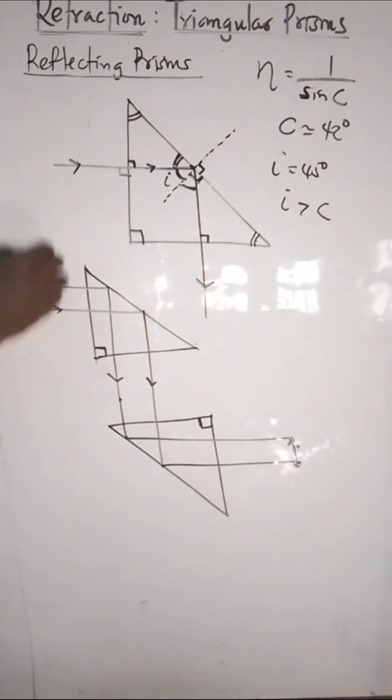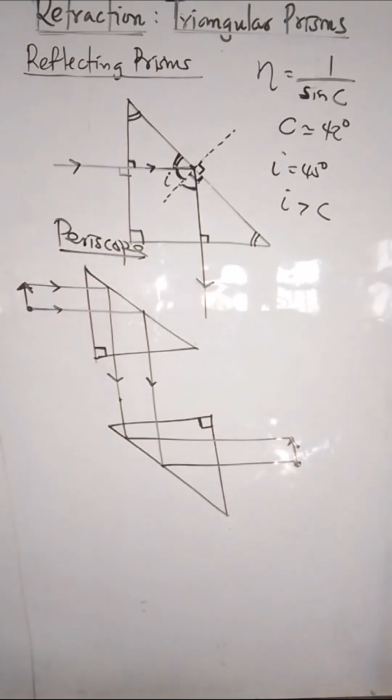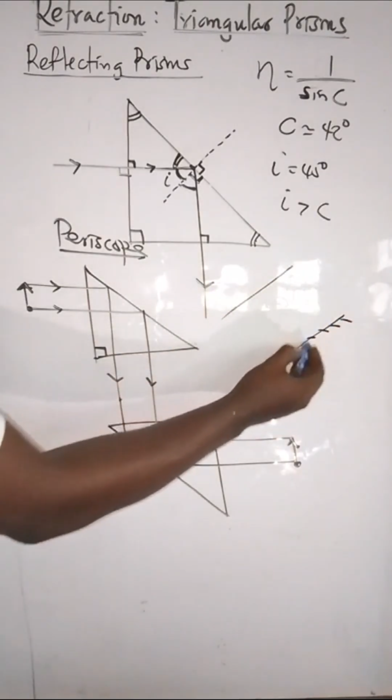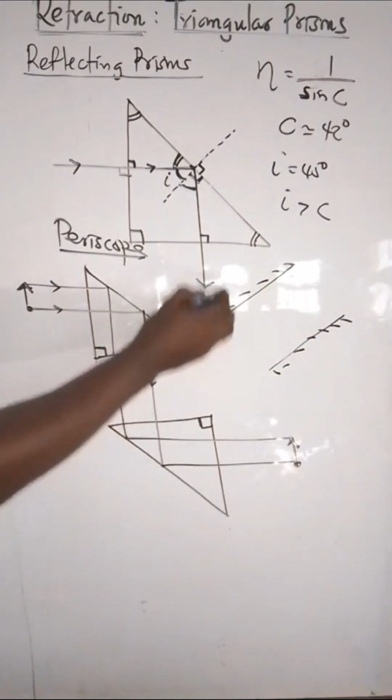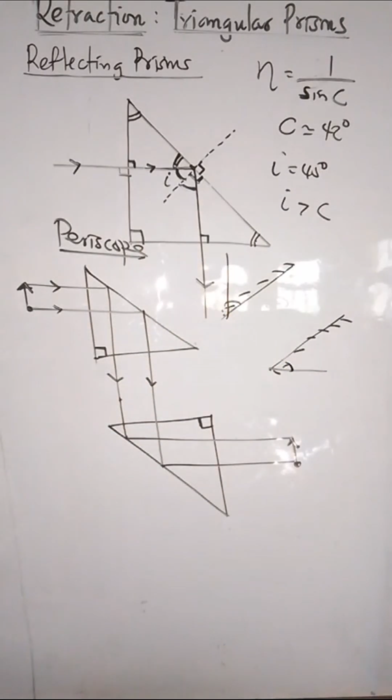This arrangement is a periscope, meaning we can see over a barrier. Remember, under reflection, we talk about periscopes, but in that case, we use two plane mirrors. They are parallel to each other, and they are both inclined at an angle of 45 degrees each. And we can capture the image of an object over a barrier.